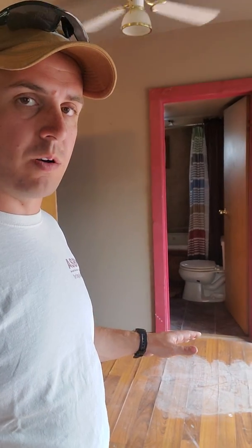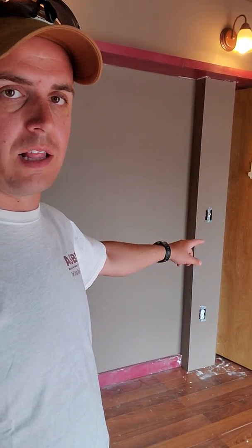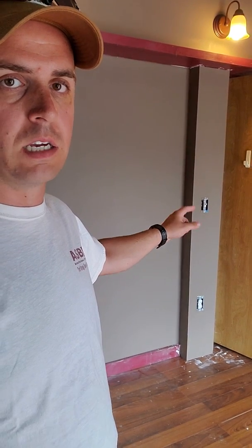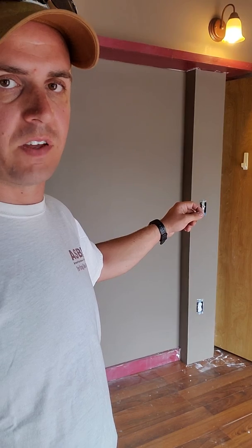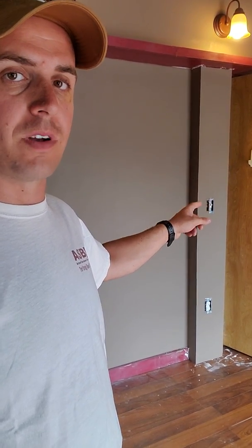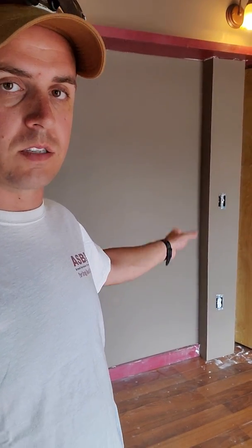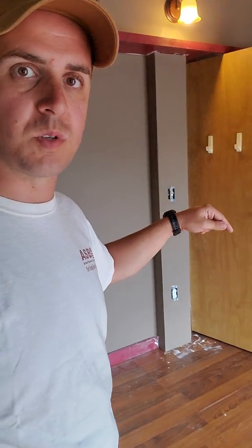I thought it was water damage, which is why the floor was all spongy. But I installed this little column thing here. It was just a stud and the electrical wire was dangling. They were doing some minor renovations to the home and things just didn't get finished. This was one of them. It would have caused a financing issue, so I fixed it. But I had to cut the floor at the bottom there to get the stud all the way down to the floor, and I discovered why the floor is so spongy.